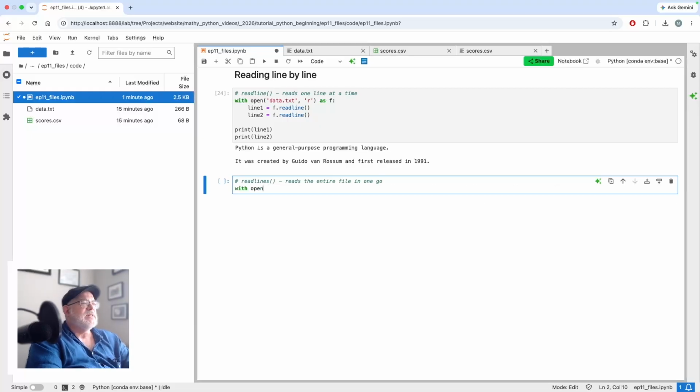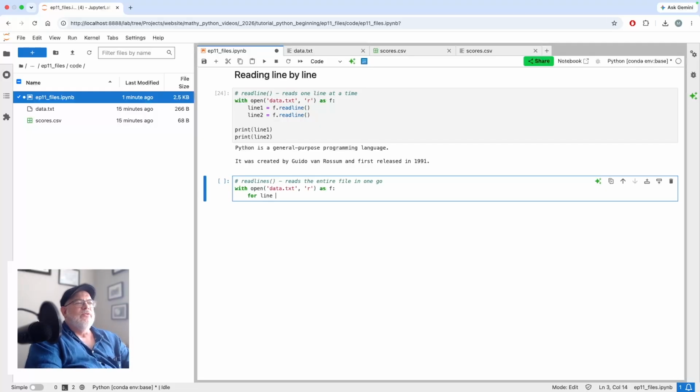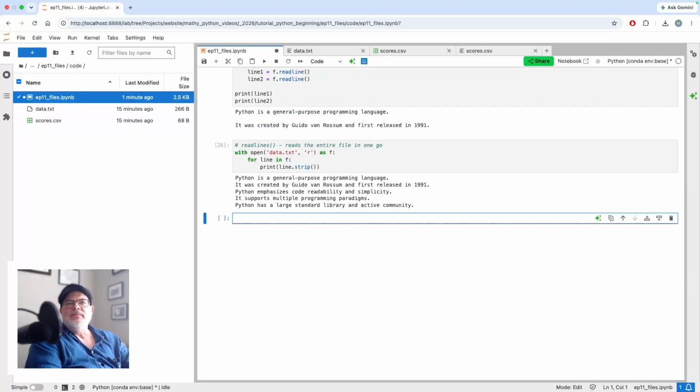So for instance, we could open our file, and then for each line in that file, let's print it out, but let's strip all the space around it. You can loop over a file object directly without calling any read method at all. Python hands you one line per iteration. This is the most memory efficient option for large files since it never loads the whole thing in memory at once.